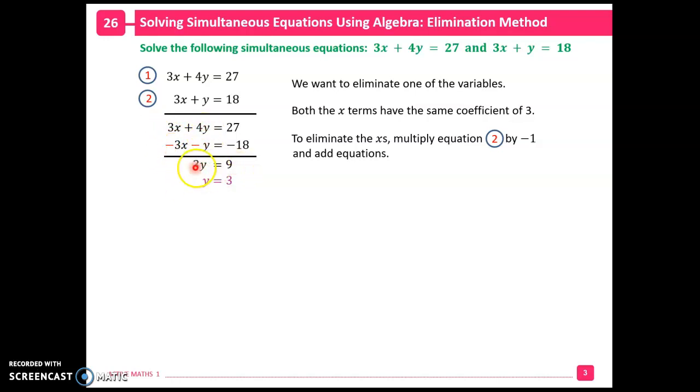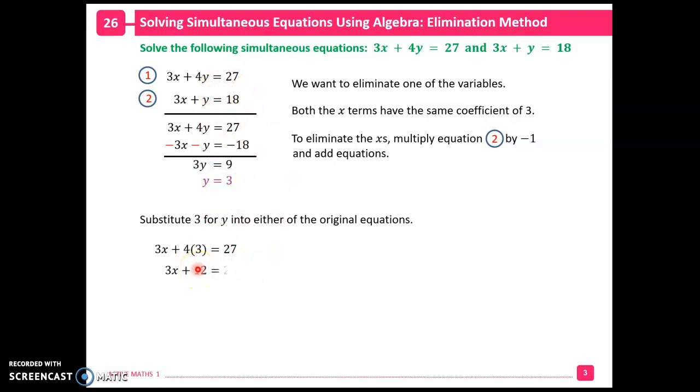Then we're just left with one variable. We've solved for that variable. So what we need to do now is find out, well, what was the x value that we eliminated? So we need to go back to one of these equations that we started with. Doesn't matter which one. Either one of those first two equations, and substitute this value of 3 back in there. So if we choose the first equation, we have 3x and 4 of these 3's. Instead of 4y, we have 4 3's. And that's supposed to balance with 27.